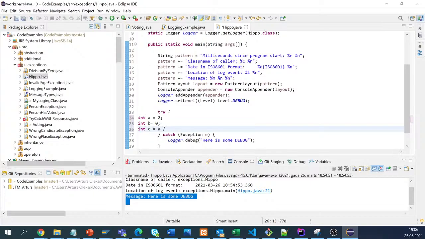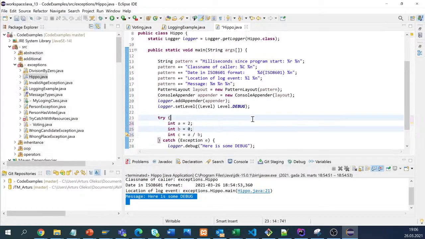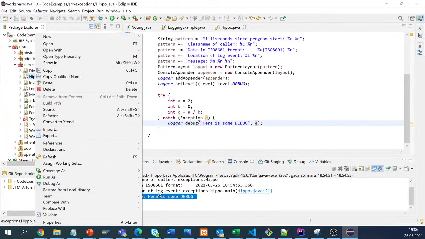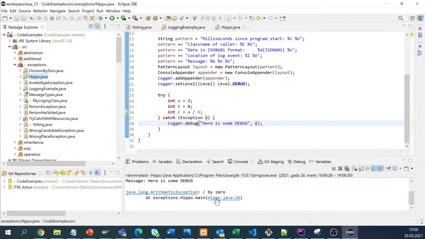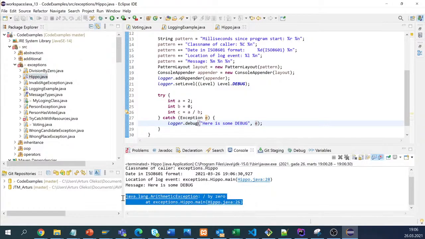So just divide by 0, nothing special here, just to put the exception. And here I can pass the exception, throwable. So what does it mean? It means that not only the message, we also pass the exception information to the debug and the log.